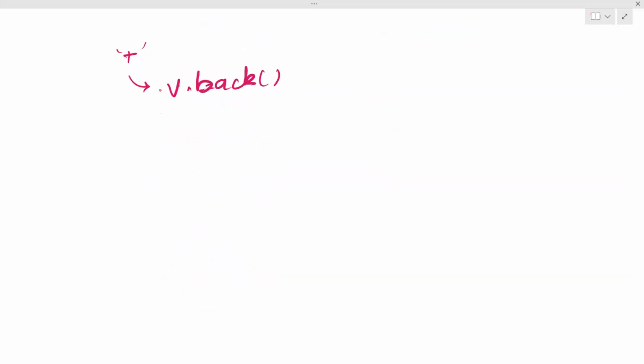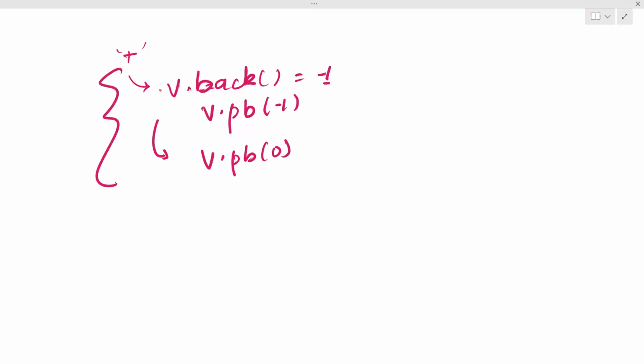If this is equal to -1, then your array is still unsorted. So in v, you will push back -1 only. Otherwise, if your back is not -1, then you'll do v dot push back 0, because you don't know whether it's sorted or not. So this is for the plus case.